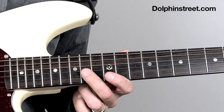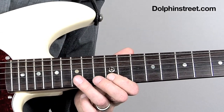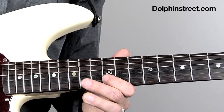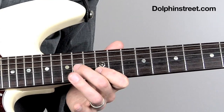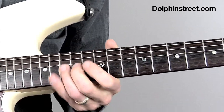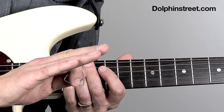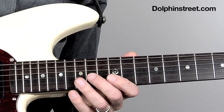First let's look at the notes. I'm playing the 14th fret on the G string and then switching to the B string on the 12th fret, 15th fret, and from the 15th fret I do a pull-off down back to the 12th fret on the B string. Then I'm repeating again. You have to work on getting up to speed, but what makes it cool is if you start with the wah pedal in this position as you start working up to speed and you gradually slowly push it down, you get that kind of effect on a fast lick with notes that come by quickly. It's a cool effect.